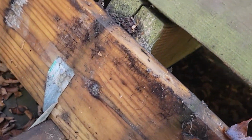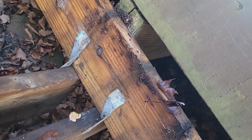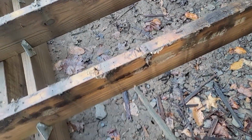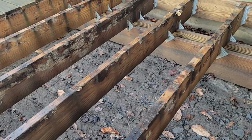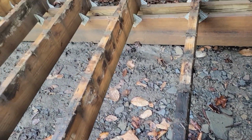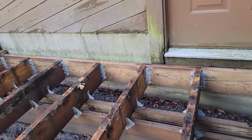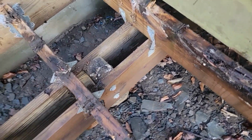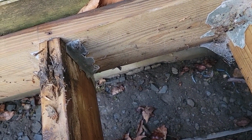This other deck, I can't tell if it's fastened to it or not, but we got to detach it. I don't know if it is or not, but we're going to get it off in there. We got a little bit of gravel under here. The beam is a 2x10, and they're spaced about 6.5 feet apart, so that's good. The joists are 2x8, so they're strong. That's good. So basically, it passed code when they put it in, except I'm surprised the footings passed, because putting the 4x4 post inside a sonotube doesn't make any sense. Should have brought the concrete up and shimmed it or something. It's not attached to the house, which is good for me. I can take it off quickly.